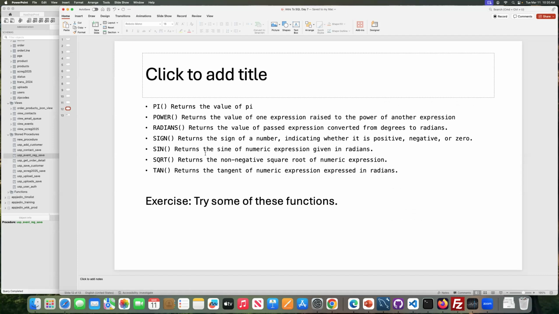Others you can use, again, a lot of these might be power of a number, square root, tan, sine. More generally, applications you wouldn't see in a typical business-related application like an e-commerce site.